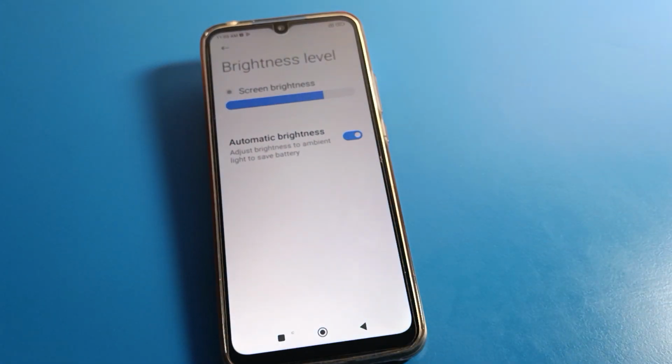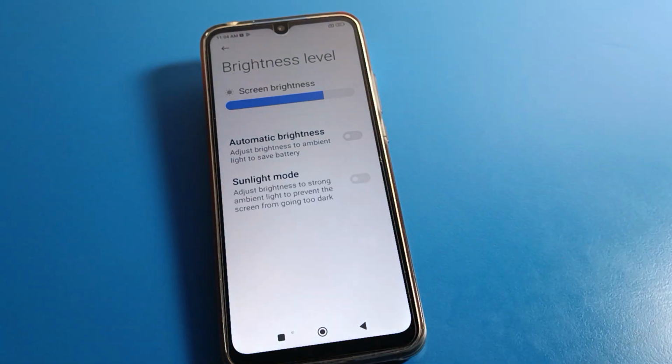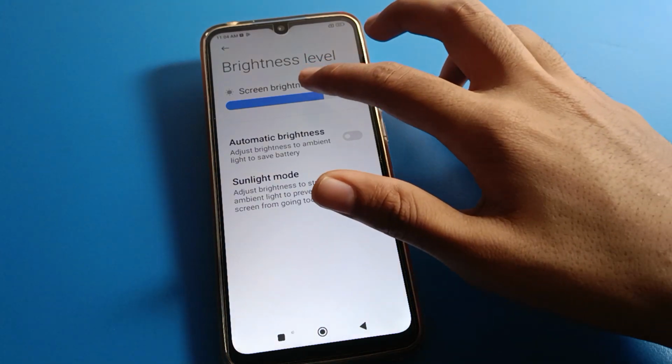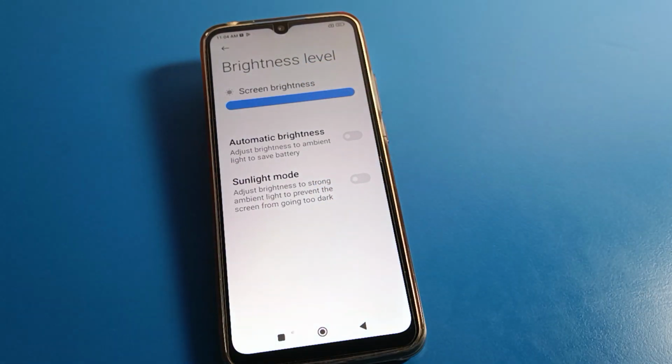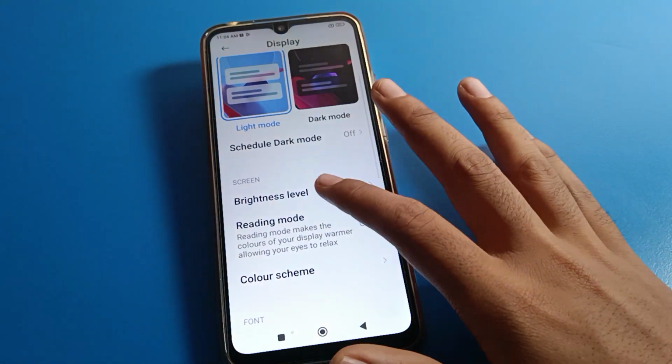And friends, if on your Redmi mobile you have turned on the automatic brightness setting by mistake, you will have to disable your automatic brightness setting, and your problem will be solved. Friends, your brightness will not increase and decrease automatically on your Redmi mobile. You can check, friends: you can increase the brightness and it will not decrease automatically on your device.